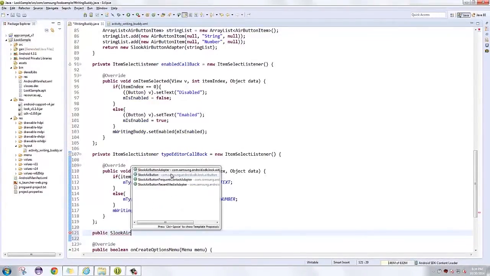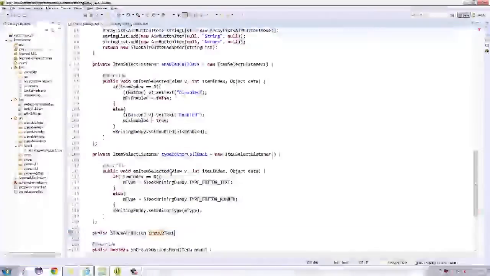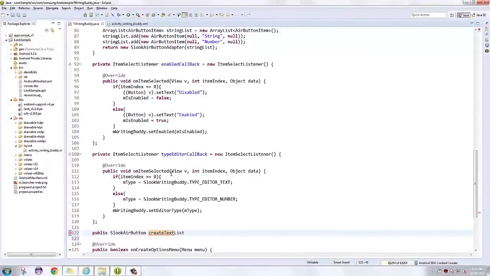Lastly, we set the AirButton itself. This ties in the AirButton items and the item select listener. Again, we create a function that returns the AirButton itself as the button is a parameter.